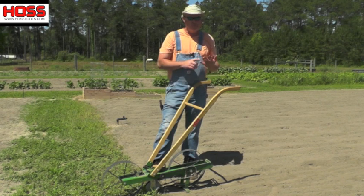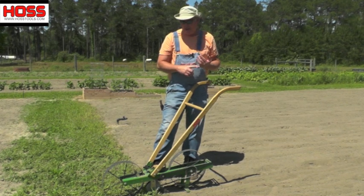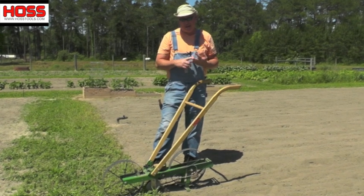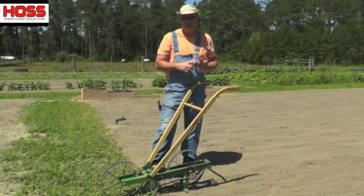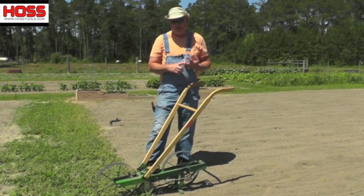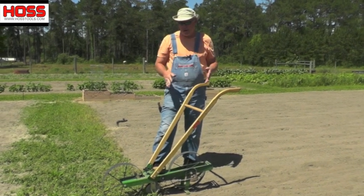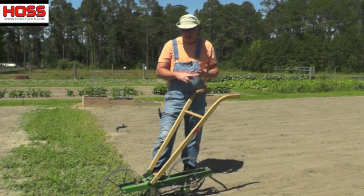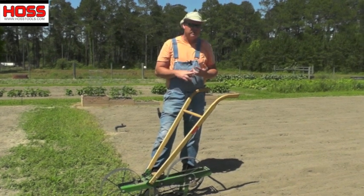In the wintertimes we use rye, oats. We use a lot of clovers. I like the whites, the red, the crimson probably being my favorite of the clovers. We use those for cover crops. In the summertime, our primary ones we use is buckwheat, sun hemp, and then brown top millet.